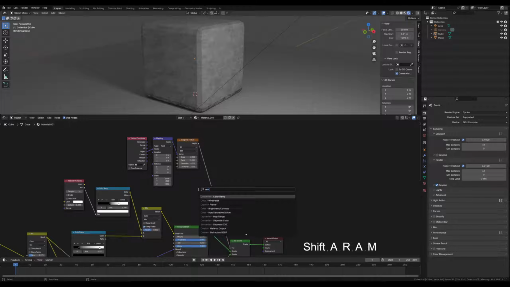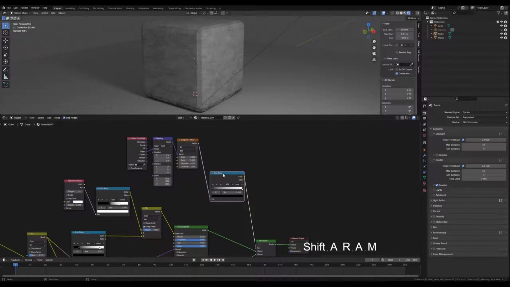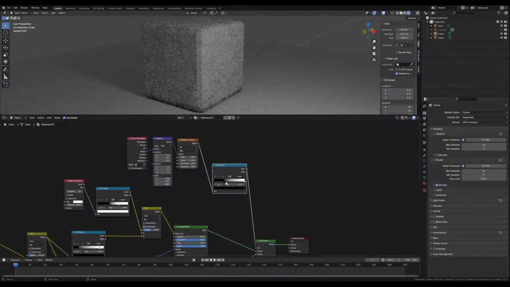Shift A, color ramp. Let's bring this black color almost to the center, and white also. And we can change this white color to some light gray.